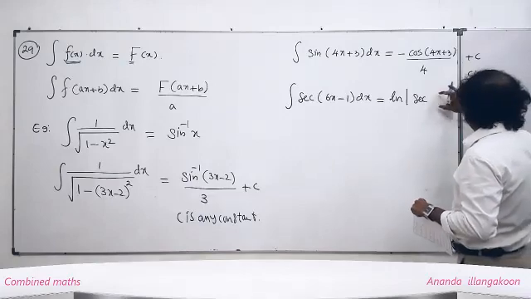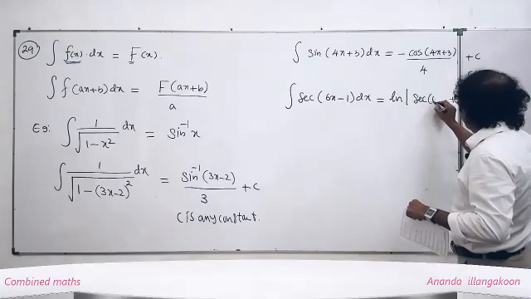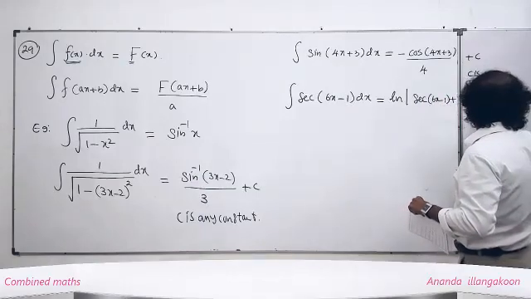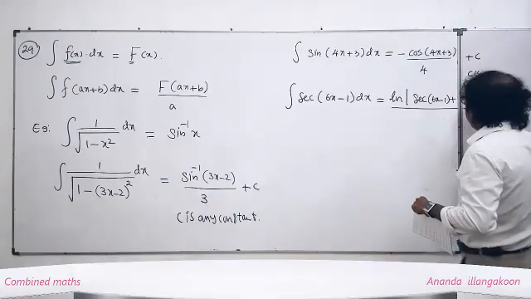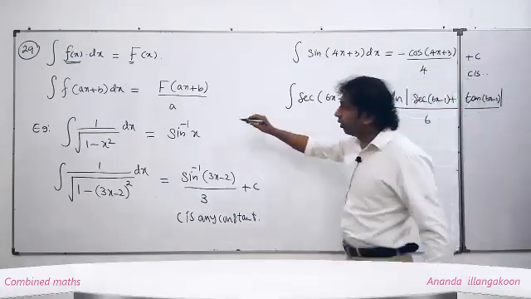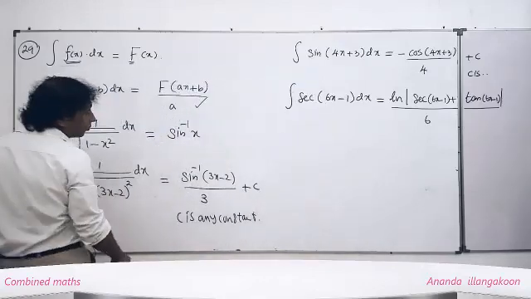Here and here we have x and x. But here we have 6x minus 1. No? So then, here we have 6x minus 1. And not only that, people, this whole thing should be divided by the x coefficient, 6, according to this result. Right? That's what this result says.